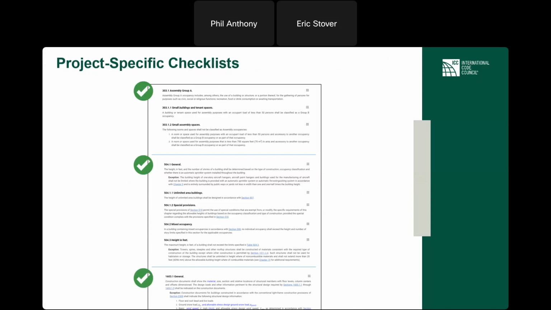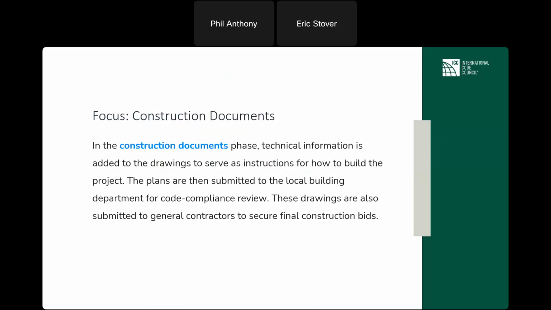So again, based on how you're working, watching what you're doing, the things you're most interested in, this is what technology is great at: we can harness what you've done and turn it into something really useful for your next project. That's how we layer this whole thing on. We understand the project, and now we can provide some content to you based on that project, and based upon your behavior and how you build things, we can be smarter about the content. So it's one layer after another, getting to the point where it's really simple to get to the right code, get an interpretation of the code if you need it, and get going with your project.